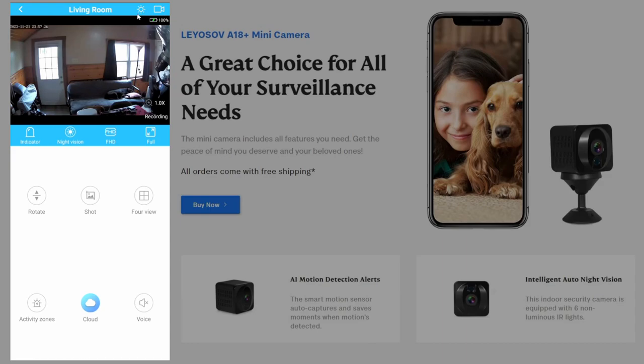Okay, that's brightness, apparently. I never noticed that before, and I'm not seeing a difference when I do that. And then this is start recording. Well, we were recording, so... recording time is short, recording is invalid. I think what that was, like if I wanted just to record a clip like right now, but it's still recording the 24/7 stuff. But if I was just recording a quick little clip, pretty sure that's what that function is for.